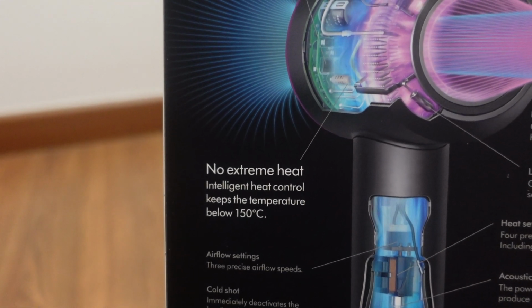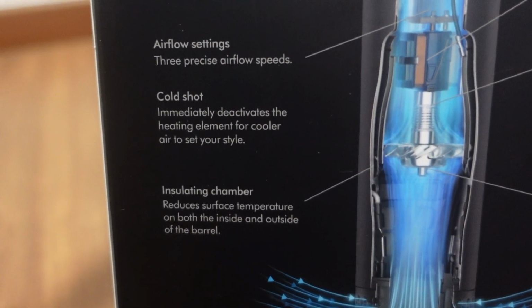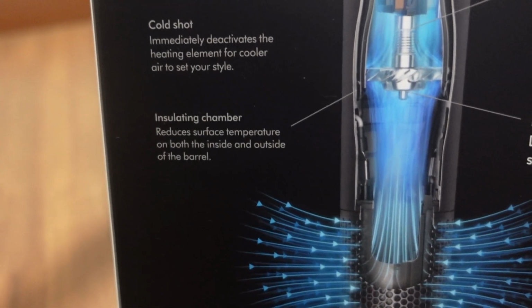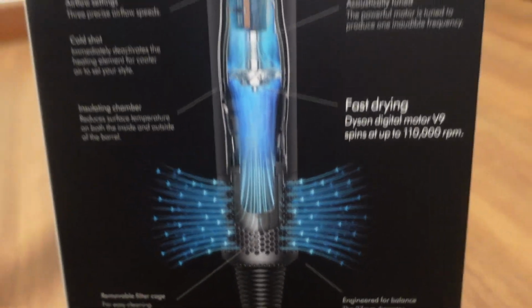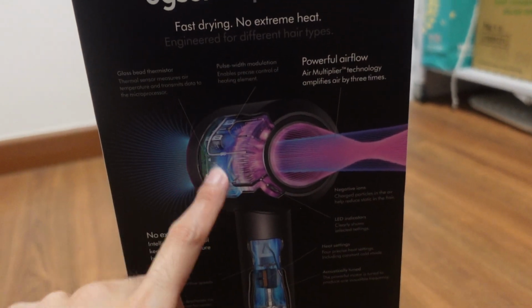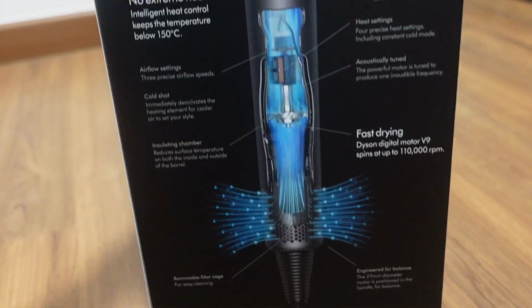Intelligent heat control keeps the temperature below 150 Celsius. Airflow settings: 3 precise airflows. Cold shot immediately deactivates the heating elements for cooler air to set your style. Insulating chamber reduces surface temperature on both the inside and the outside of the barrel. Unlike the usual hairdryer, where a fan sucks air in from here and then blows the hot air out here, this one sucks air from beneath and then pushes it outward here.